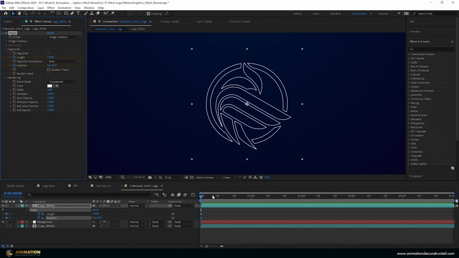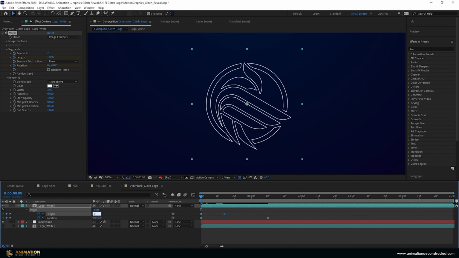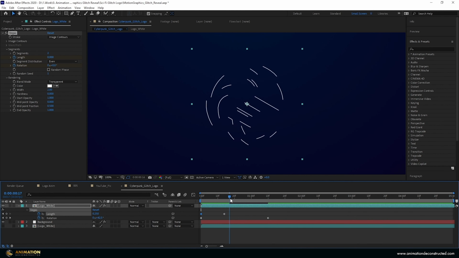I'm going to press U to bring up the keyframes, and let's move over to, let's say, just over 1 second is good, and change this to 100, and also change this length. Let's pull this down to about 250 and move this over to somewhere around here. Then I want to take this down to 0. We'll see this animate on and back down to 0 at the end. Select all the keyframes, press F9.